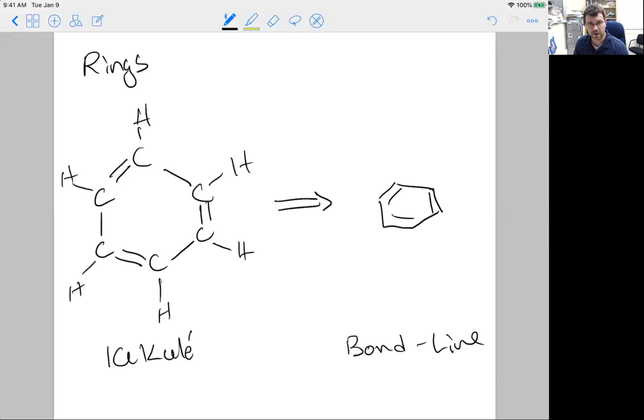Okay, so a lot here. This is a harder lecture to just know everything and be awesome at everything immediately. Still, with that being said, bond line structures, drawing them, interpreting them, depicting them, converting them is one of the most important skills you'll gain in this class. I think it's really important to just pull off the Band-Aid, show you everything that's out there. There's just a few simple rules. Minimize the times you write the letter H. Don't write the letter C if you can, and then write all the other letters. It makes for drawing the molecules fairly easy.